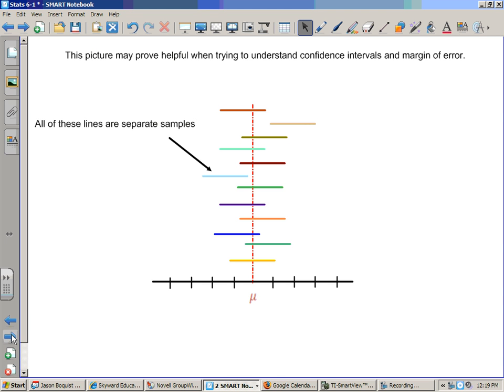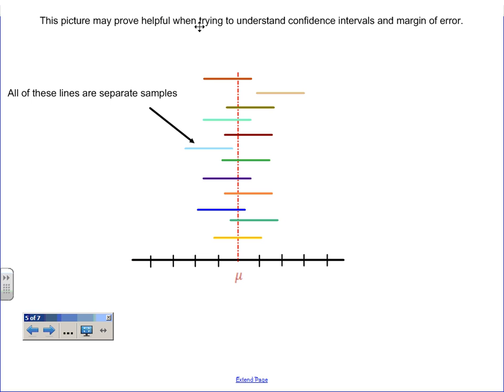Here's the whole idea. This one is not on your handout; this is to help you out. This picture, again, is talking about confidence intervals. Did you notice we never said 100%? Right? 90, 95, 99. So let's say mu is actually here. When you do these, do you actually know what the answer is normally? No, you don't. That's the hard part, right? But what you do is you try and put a bunch of ranges out there, and that's what all these horizontal lines are. This is somebody's range out there that they found.